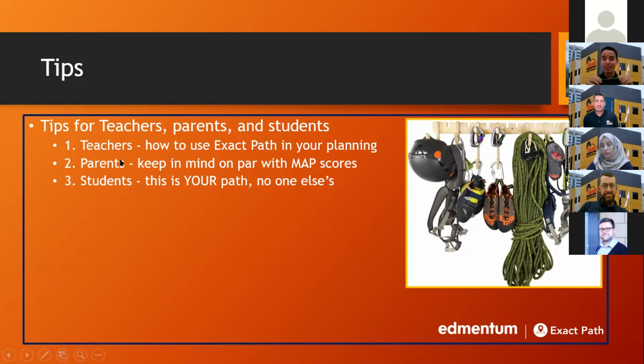The tip for parents and students is combined. The biggest tip I can give any one of you who's a parent or has a student with any questions is: do it yourself. We've had issues because it's online learning and we've had kids at home. We have parents who think that the better they do in their learning path, the more it will help their score, which is not the case. The better they do in their learning path, the harder it gets. And then when parents aren't around to help them, they're complaining it's too hard. So leave them to do it on their own. This is your path, no one else's. That is the biggest thing you can tell parents or students: a learning path should be done on their own.